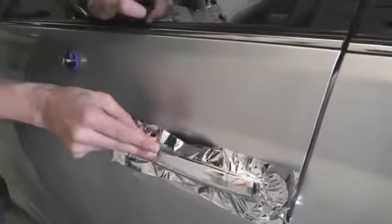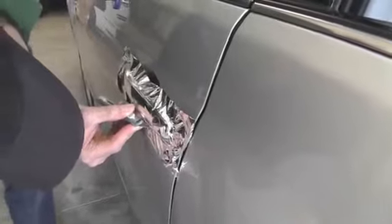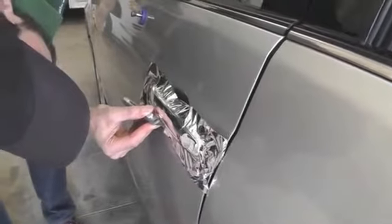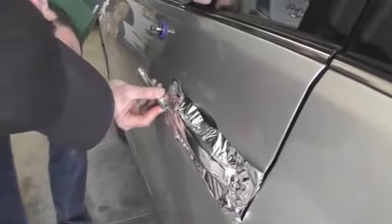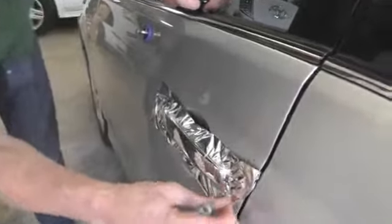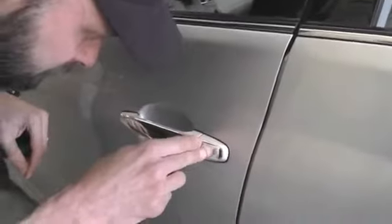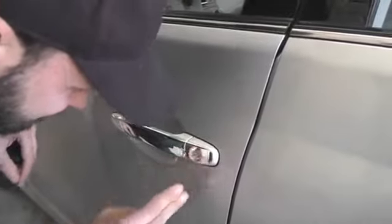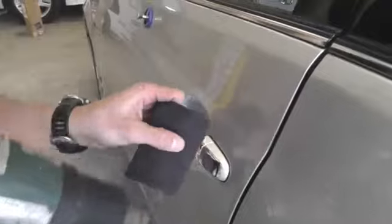In this case, you can use a sharp knife with a light touch if you're comfortable doing this without cutting the car, and simply follow the area and remove the excess film. And once this section is complete, make any cutouts that you need to make, and then go over any areas on all edges with the heat gun to make sure it's nice and sealed. So the top section is now complete.